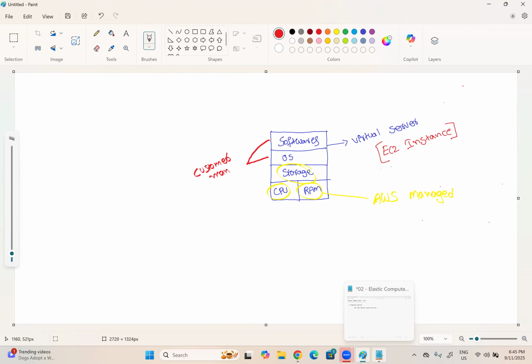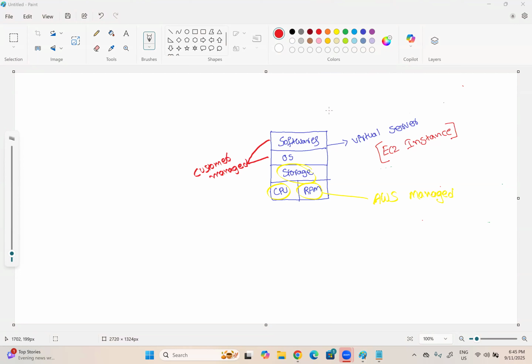It means we have to manage the operating system, like securing it, installing the softwares, and managing the data. Everything is our responsibility. So the basic thing is, with the help of EC2, we can get our EC2 instances, or we can say virtual servers, in the cloud.